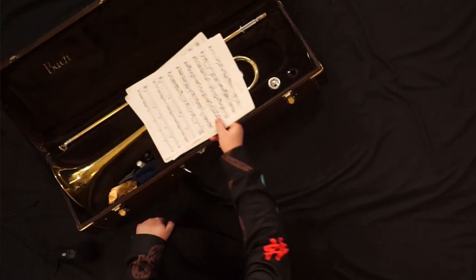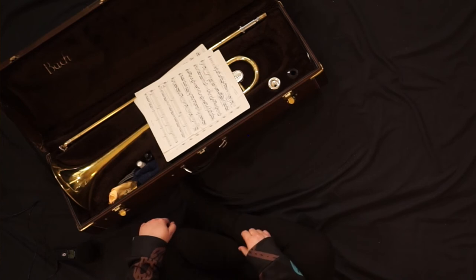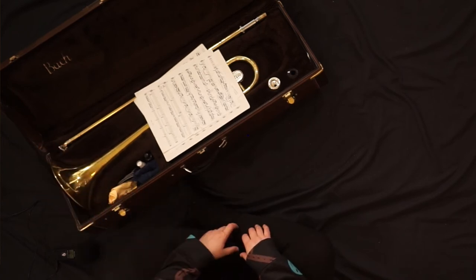I can fit all of my items in here, but if you cannot and it touches the instrument, you'll need to find a separate bag or container for those items. No matter how large your instrument case may seem, never place music or a book over your instrument and close the case. This puts extra pressure on very delicate parts of your instrument and will cause damage in the future.